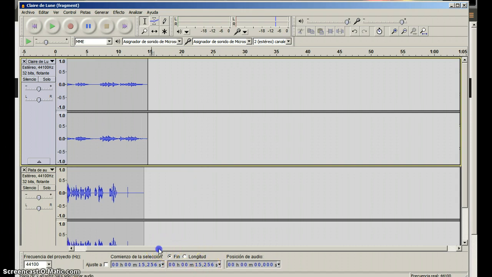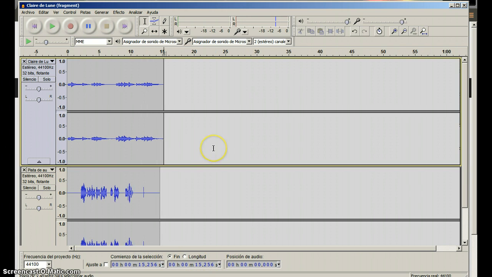Okay, if you play the file right now, you will hear both the music and your voice, overlapping sometimes and running one on the other. Right, let's see if we can hear this. Okay, now the music here is exactly the same volume as the voice. So sometimes depending on the music that you use, maybe your voice will be drowned out.